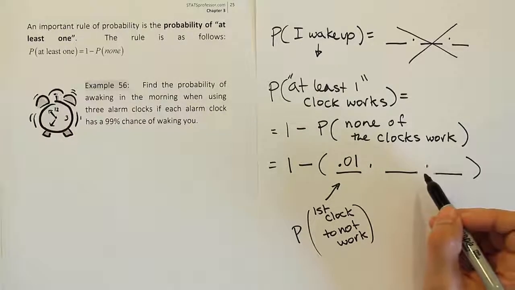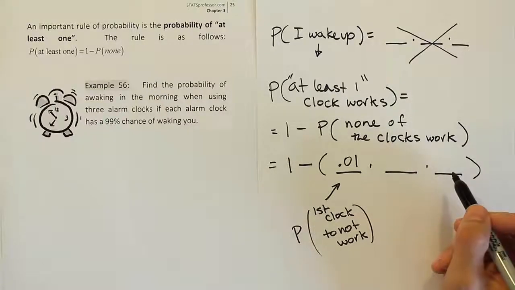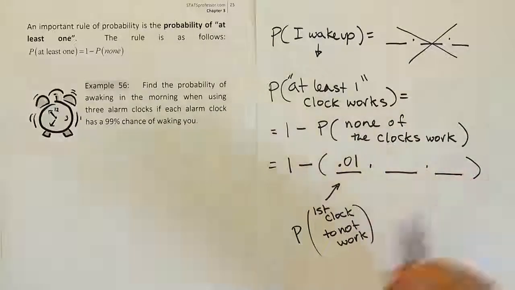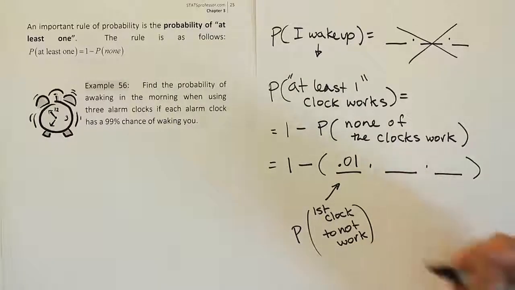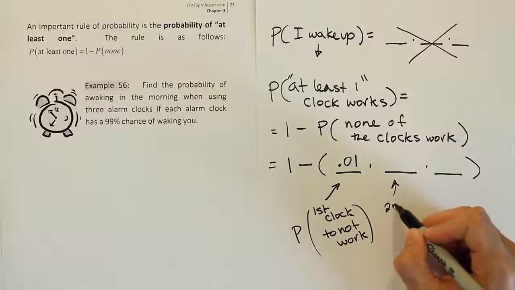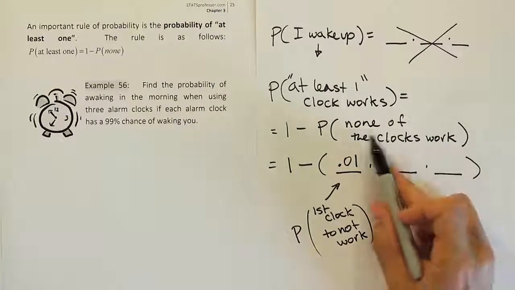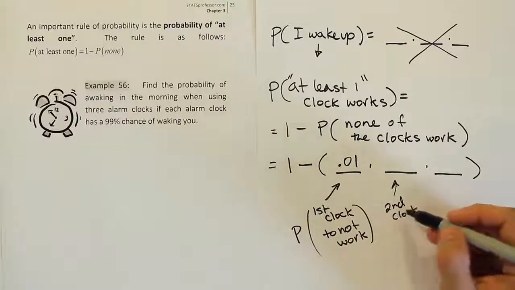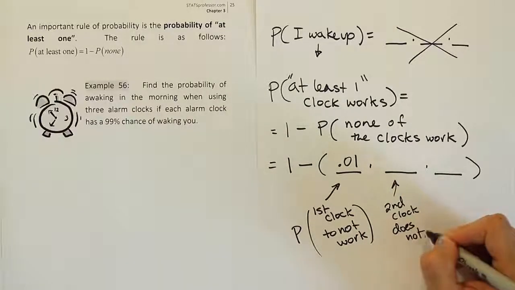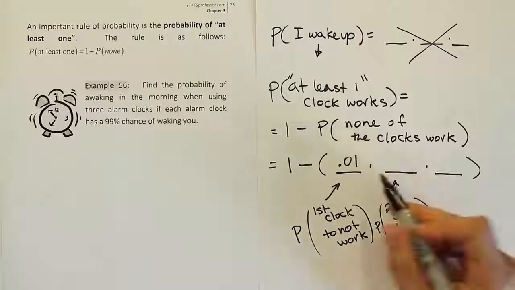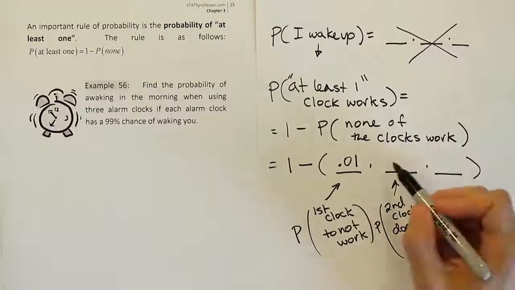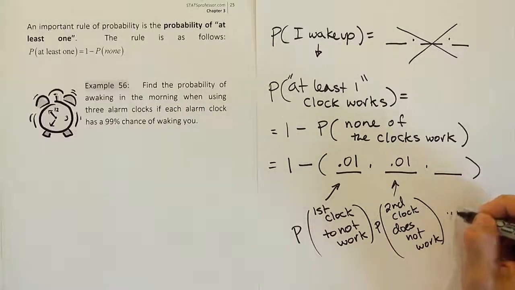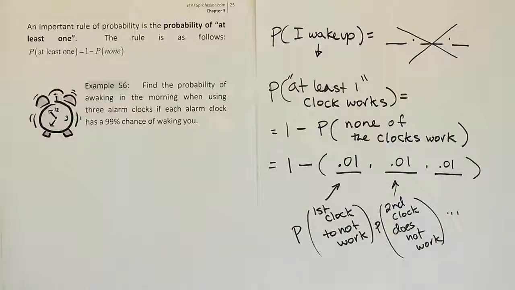And now let's think about this. Imagine that the scenario is independent because any person, if they're really going to use three alarm clocks, they would probably have the sense to plug in three batteries into those clocks so they're not all dependent upon the same power source. That way they're all independent events. So the first clock fails, it won't affect the second clock failing. So what's the probability the second clock does not work? Because that's what we want here. We want it to not work because we're trying to find the probability that none of the clocks work. But of course that probability must be the same as this one because each clock has a 99% chance separately of waking us. So the chance that it doesn't work is again .01. And of course the same logic applies for the last clock. And so that's our answer. It's 1 minus .01 to the third power.